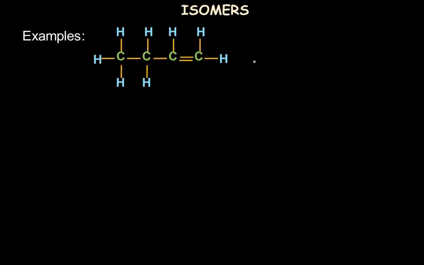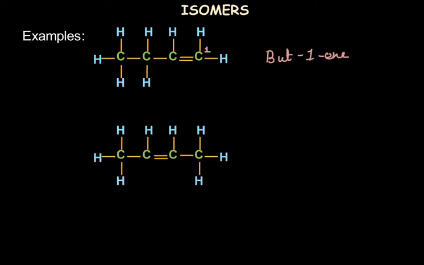2,2-dimethyl propane. Now let's take another example here, which is not a simple alkane but an alkene. If we name this, it is but-1-ene. We name it as but-1-ene because the double bond is on the first carbon atom. Now, we can have a similar isomer with the same molecular formula. The molecular formula here is C4H8. Here it's an alkene, so it is C4H8.